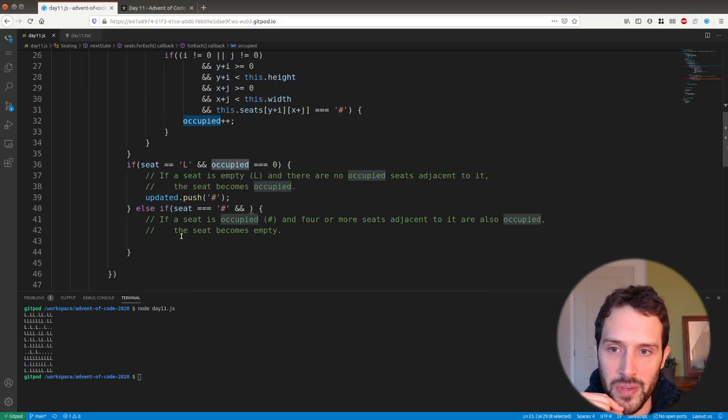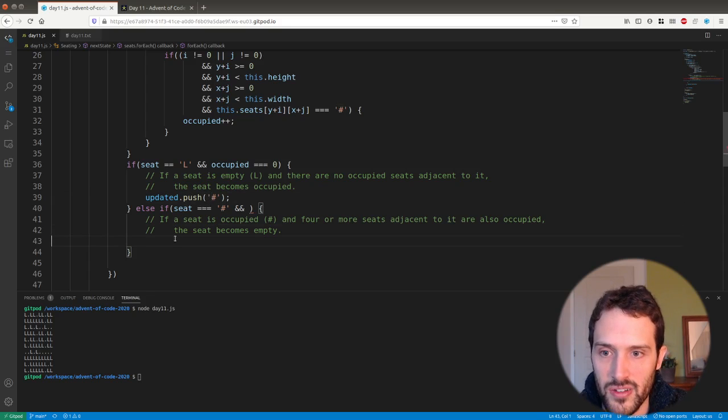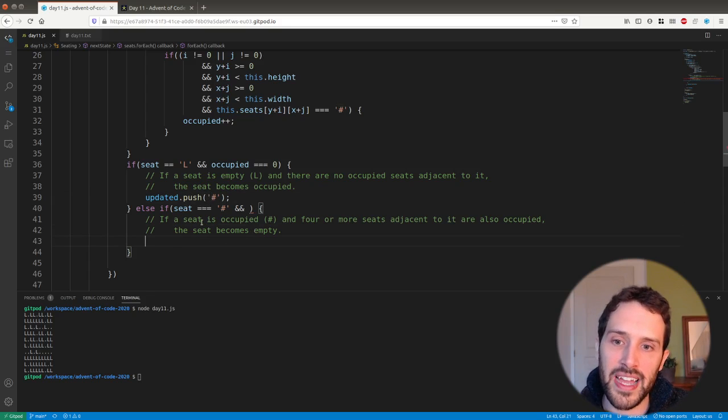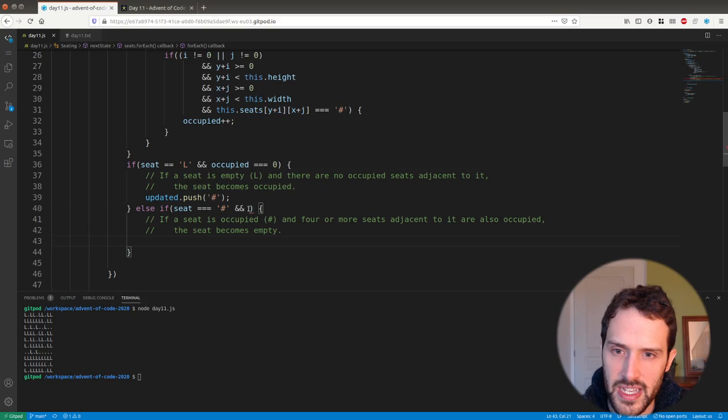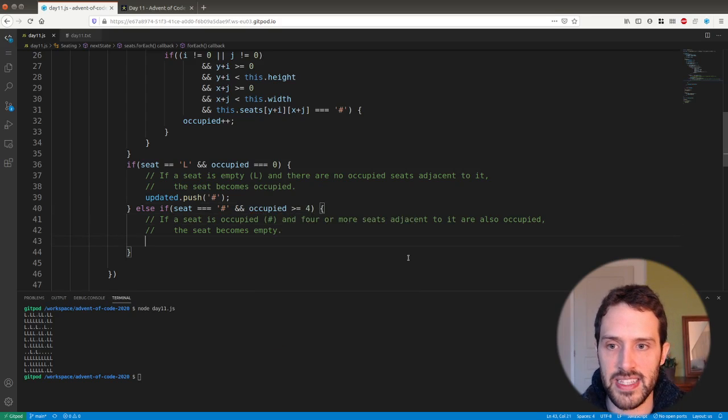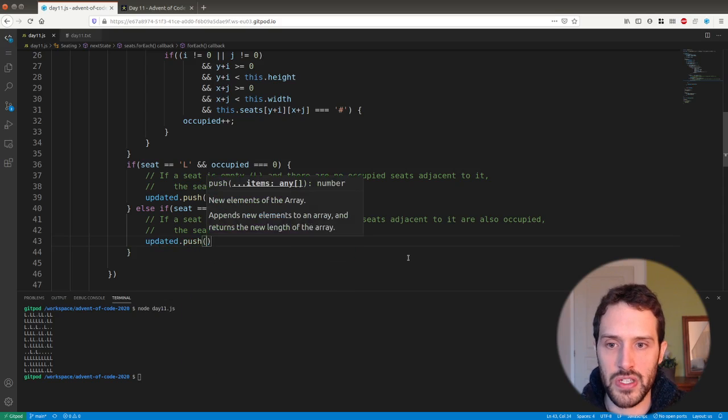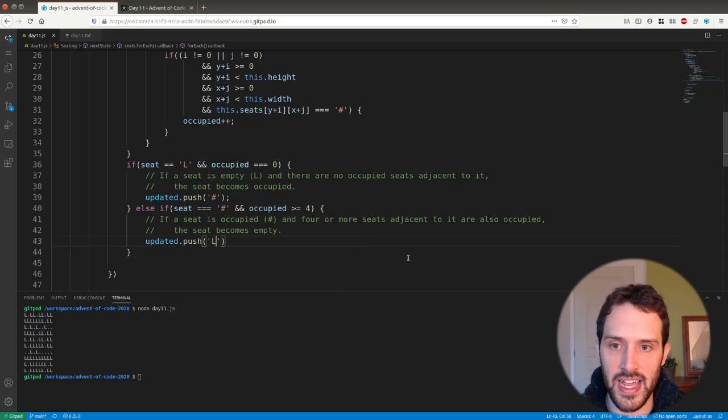So here, if occupied is equal to 0, then the seat becomes occupied, and here if there are 4 or more seats adjacent to it that are also occupied, the seat becomes empty. So here we need to say if occupied is above or equal to 4, in that case updated.push, it becomes empty, which is L. And otherwise we just don't change.